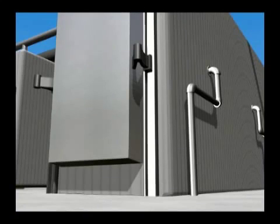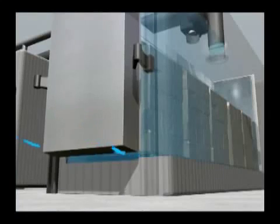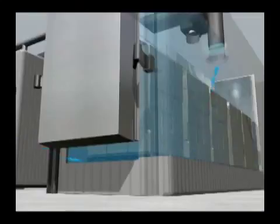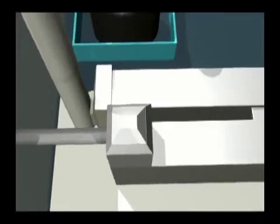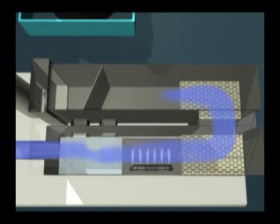This trace amount of gas is not explosive, but it is toxic and must be removed by ventilating the chamber before workers can enter. The front door is raised a few inches, which automatically opens a vent at the rear of the chamber. Air is drawn through the chamber to another pollution control device called a catalytic oxidizer. Once the air enters the catalytic oxidizer, it is heated as it passes over open flames. Any remaining traces of ethylene oxide are removed as the air passes over a metal catalyst. After the chamber has been ventilated for several minutes, operators can safely enter to remove the products.